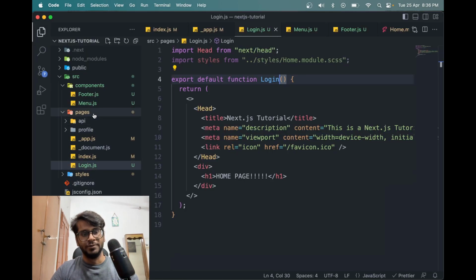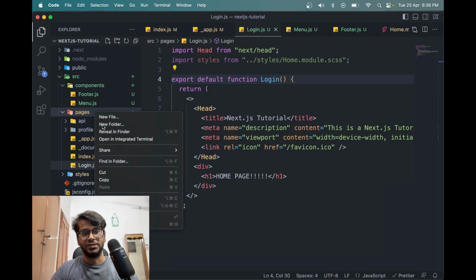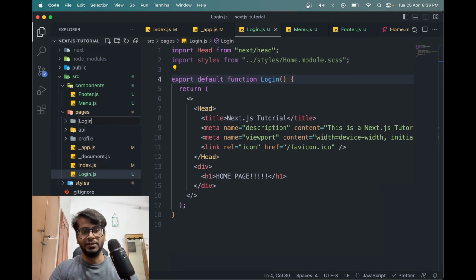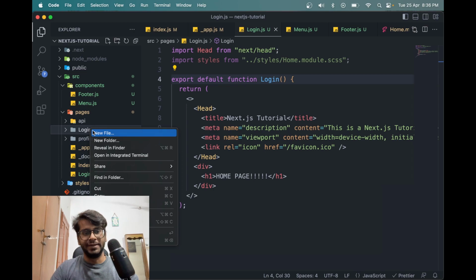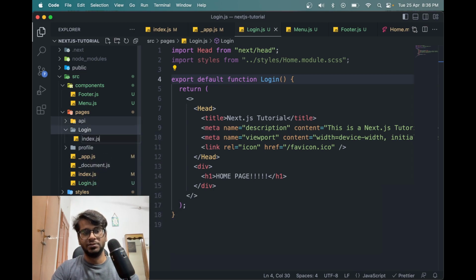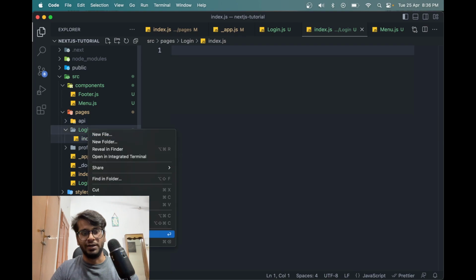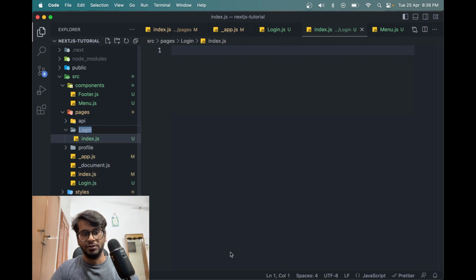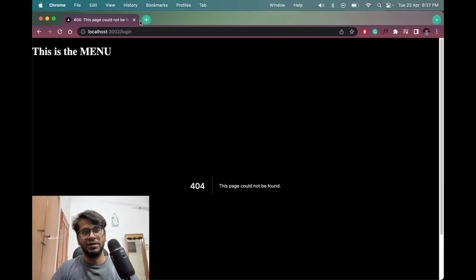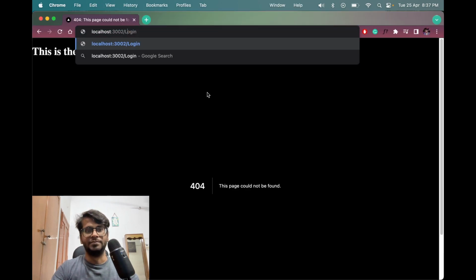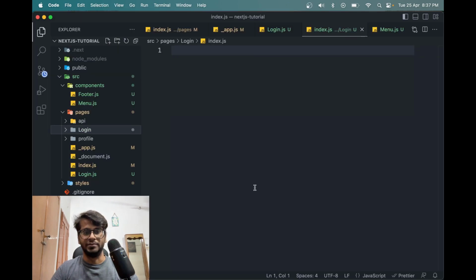Still nothing. Maybe we have to make a login folder with an index file inside. Okay, the problem is the L should be small letters. So it will work if I make it small, or maybe it will work if I make this L as capital. Yes, it is working.